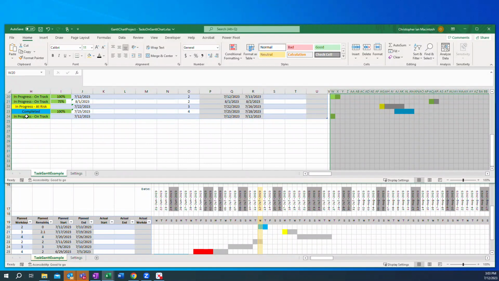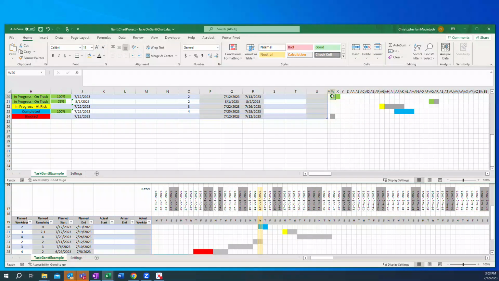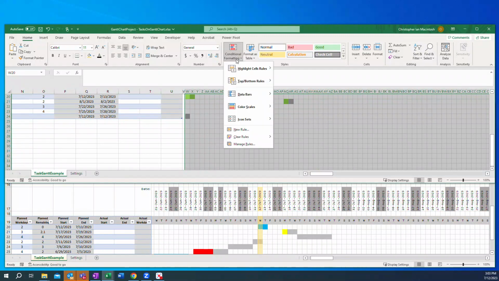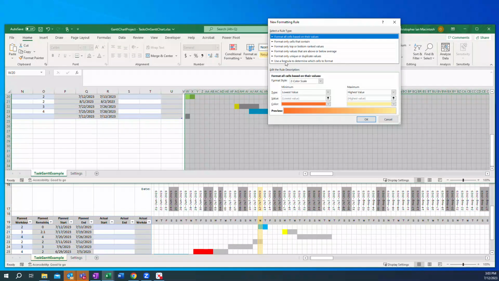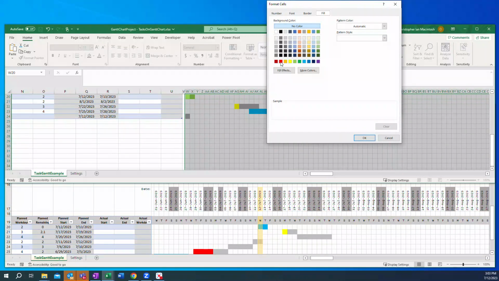And let's do one with blocked. So let's go to W20 to ABY 2000. We can go to conditional formatting, new rule, use a formula, paste our formula, and change the text to blocked, and use red.